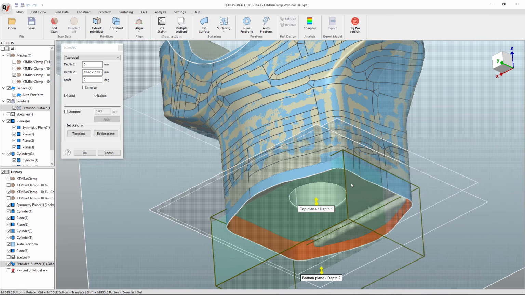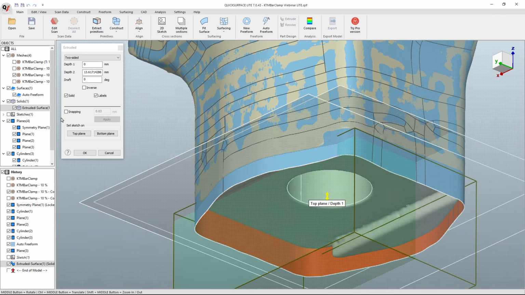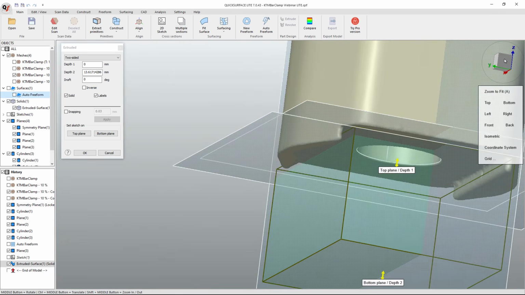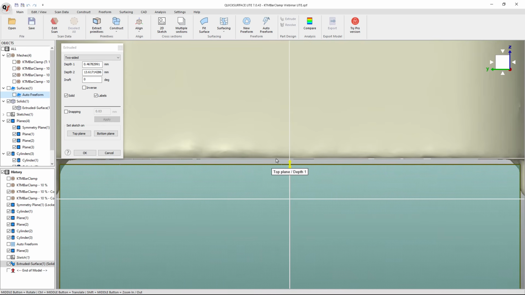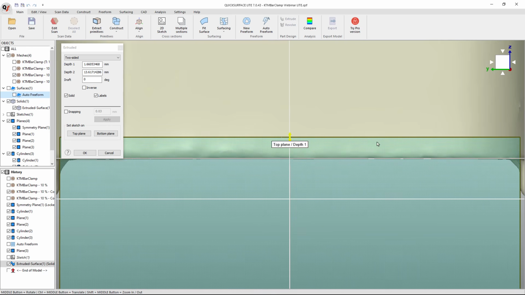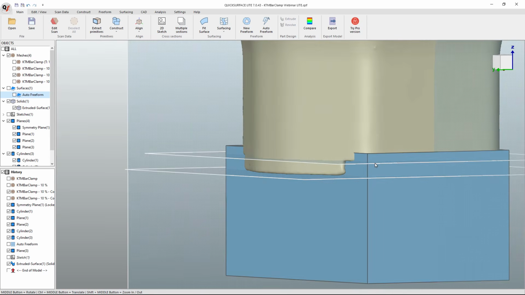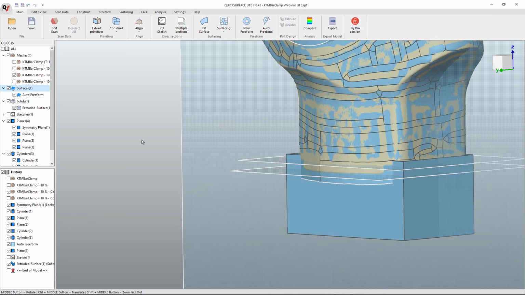Now, this is another area where having Pro is a benefit because we can actually hold down Control and snap to the mesh. Whereas when we're using the LITE version, the only thing we can really do is kind of eyeball where that is. Now, of course, in reality, we're going to extract that plane. So the best thing that we can do is just extend this past. And when we export things to our CAD system, we're going to use that bottom plane to cut that where it needs to be. But again, in Pro, we have very different options because we can snap directly to the mesh. So we're in exactly the right place. So I'm going to bring my freeform back.